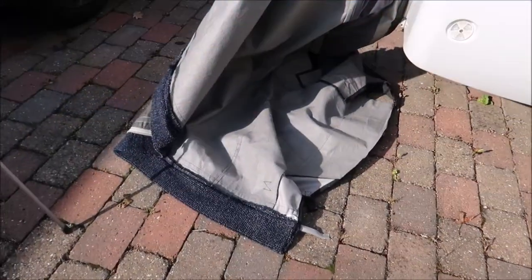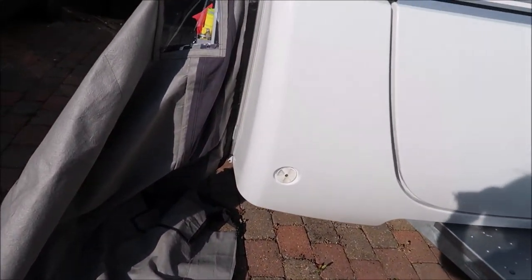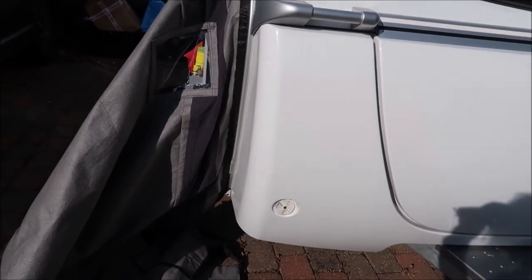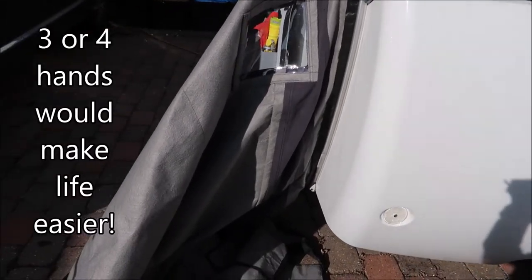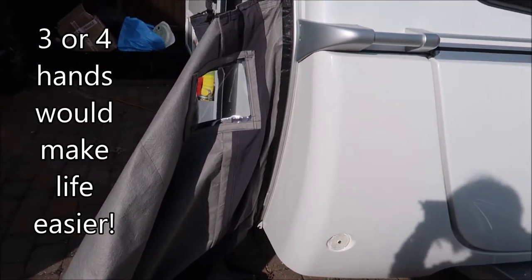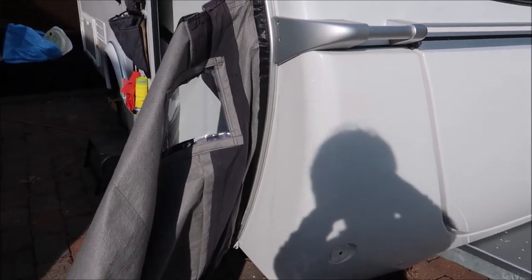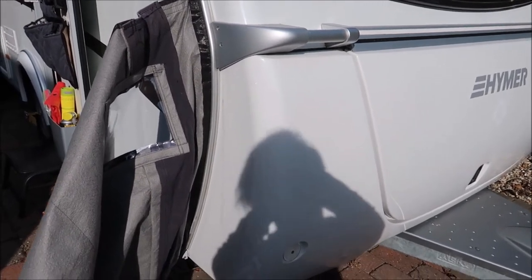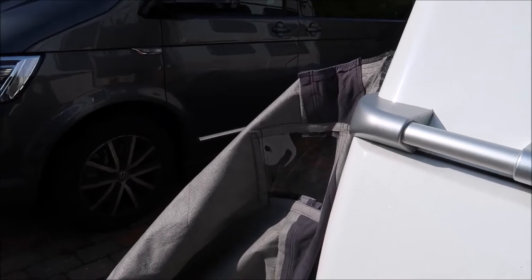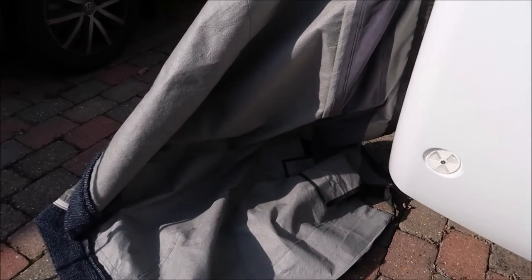The other problem, of course, doing this single-handed is that obviously you'd really rather that no part of the cover ever touch the ground. But if you're doing it single-handed, quite often you have to because you just can't get the whole thing into the awning rail. So this is the best way to do it, obviously making sure only the outside is touching the ground. You don't want any part of that lovely soft fleecy inner picking up any muck from the ground. Obviously this works much better if it's dry or you're on hard standing, and then it doesn't pick anything up anyway. Obviously, if you're pitched over mud, then I guess it's worth the effort of trying to balance everything to make sure nothing touches the ground whilst you're using two hands to thread it into the awning rail.